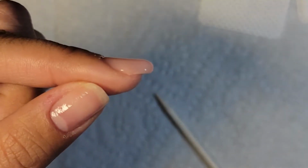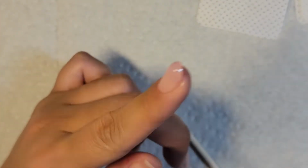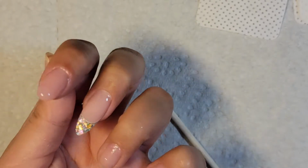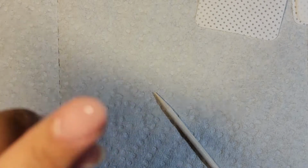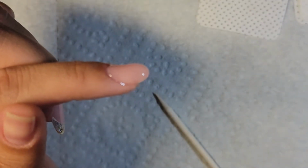Alright, so here you see the cliff, okay? Right on the free edge. And so what I'm gonna do next is I'm gonna file and shape that free edge to have a crisp line for the smile line.